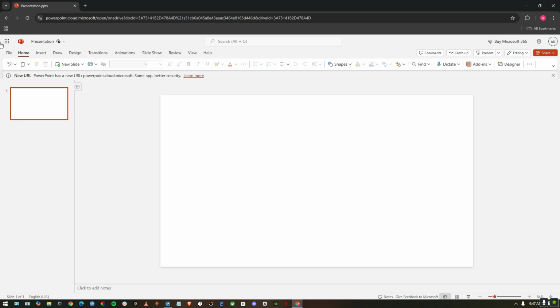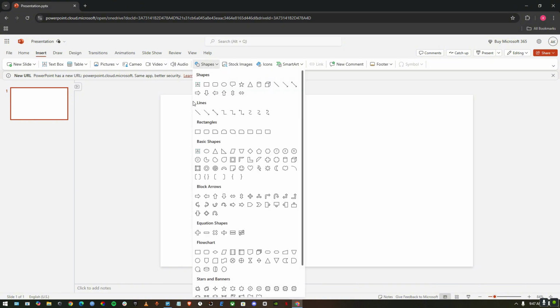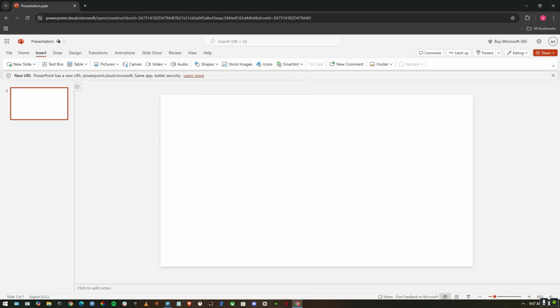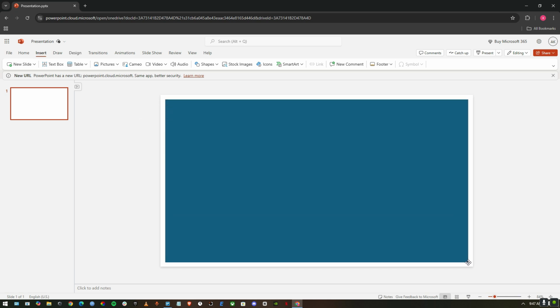So it's pretty simple. You just gotta go to insert, or you could directly interact with shapes right over here, but going to insert is way more convenient. And right over here in the insert, you'll see the option of shapes. You just gotta go ahead and press on it and you'll see the option of rectangles. So there are many different types of rectangle, but this one is actually so good. So I'm just gonna add my border just like this.